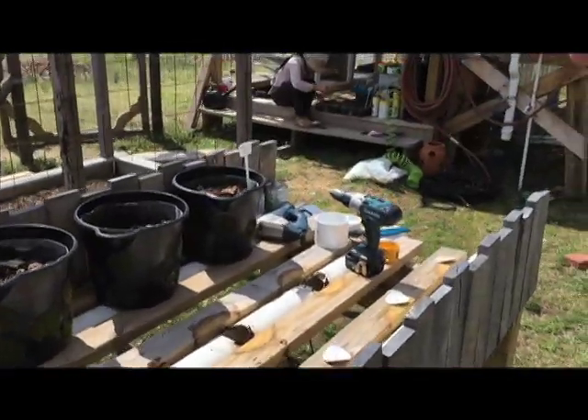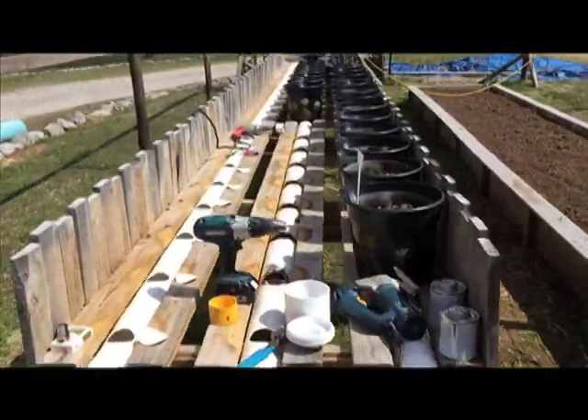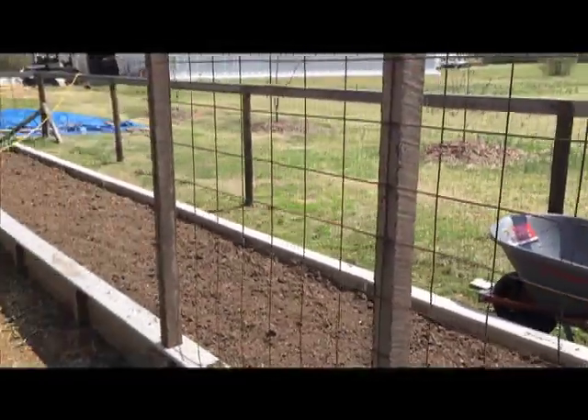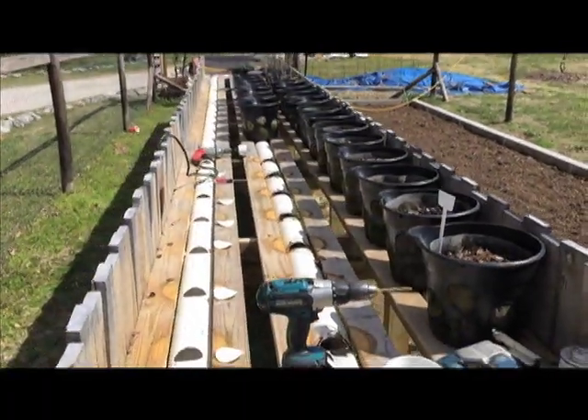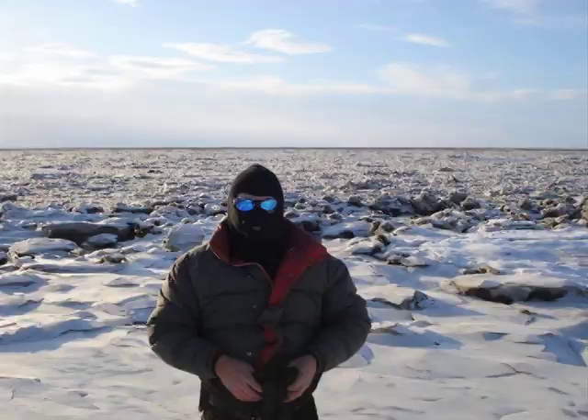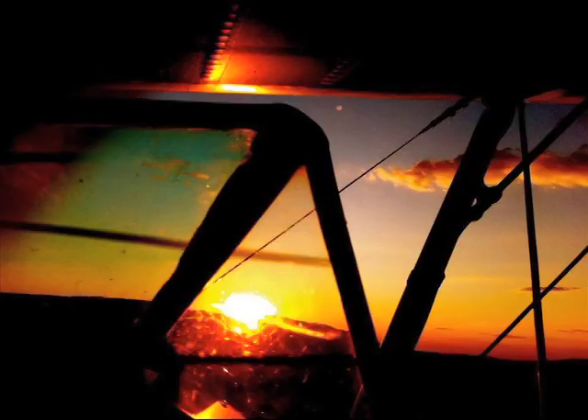That's what I did in the greenhouse and to be honest it's perfect - the water is crystal clear. I did see a little mosquito larvae in the pipe - I don't know how it got in there. So I dumped the water using the dump valve I put on it, swapped it out for fresh rainwater, and there you have it. I'll just keep you posted as the progress continues. Got a new wheelbarrow - my other one had pretty much had it.